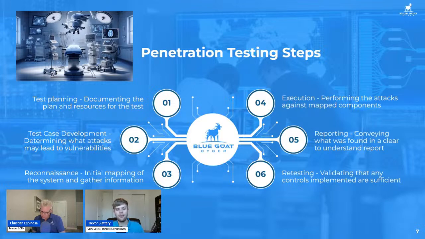So when we're generating this report, it should be in a very easy to follow manner. We should have our resources available in the form of our testing team to discuss what's going on, talk about some mitigations, understanding the different drawbacks of implementing this fix as opposed to that fix with the development team, and make sure that we're coming to a good solution where the device is secure without compromising functionality. Once these controls are in place, we go into that retesting phase, validating that everything is sufficient and we aren't able to bypass these controls, as I mentioned earlier.